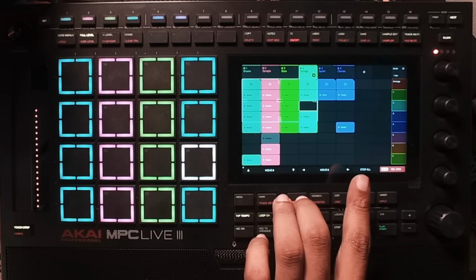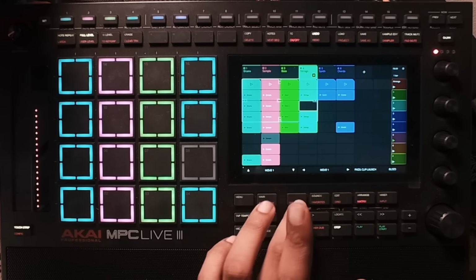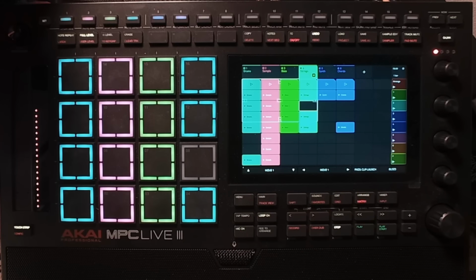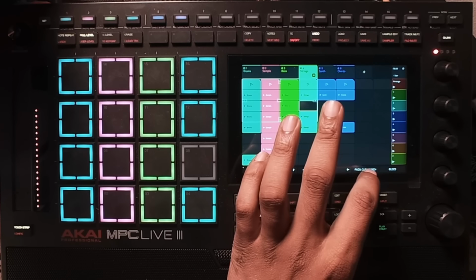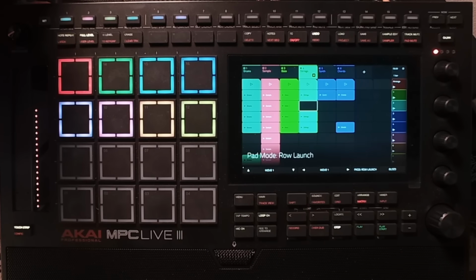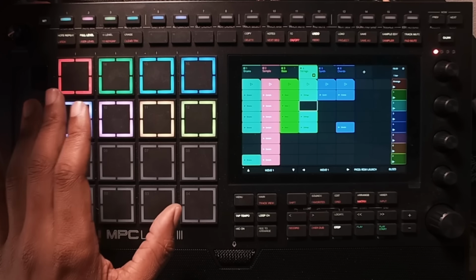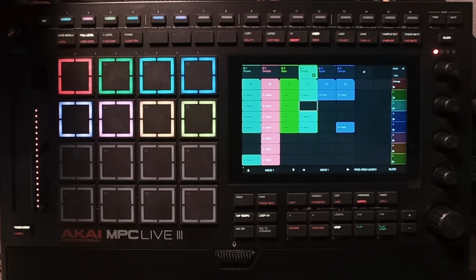And also with shift, you can stop all the clips at once. So if I stopped all, then it will stop them all. Now let's go into roll launch again. And the exact same thing can be done if you have more roles. Since everything is neatly put in front of us, then we don't have to worry about a thing.